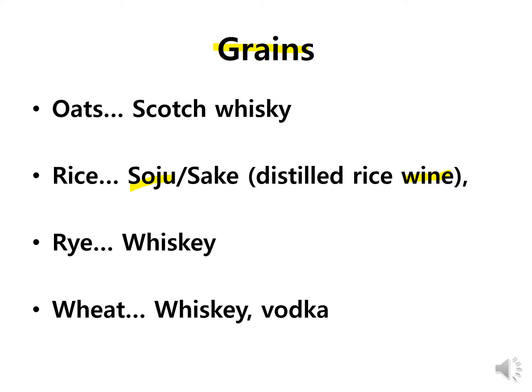And if you notice, whiskey has two spellings. This is the Scotch way of spelling whiskey. This is the American way of spelling whiskey. We have an E on there. And Irish whiskey has the same E on there. So American whiskey is more like Irish whiskey in that way. If you see it without the E, you're probably getting a Scotch style whisky. And some people say, I only drink Scotch. What they mean is Scotch whisky.